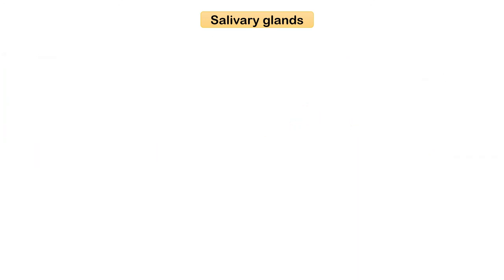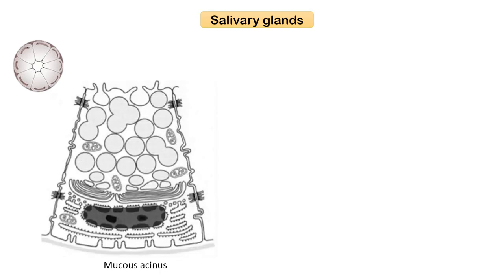Looking at the ultrastructure: the mucus acinar cells are elongated structures featuring peripheral compressed nuclei at the basal region due to high mucus production within the cytoplasm. The nucleus of the mucus cell is oval or flattened, located just above the basal plasma membrane. The rough endoplasmic reticulum is limited to a narrow band of cytoplasm along the base and lateral borders of the cell, and Golgi apparatus are dispersed in the same location. The mucus cells contain numerous mucosigen granules, many of which coalesce to form large irregular masses that ultimately discharge into the lumen.